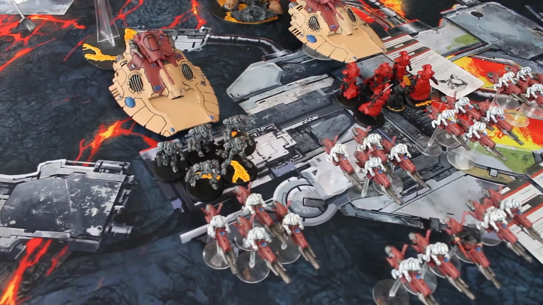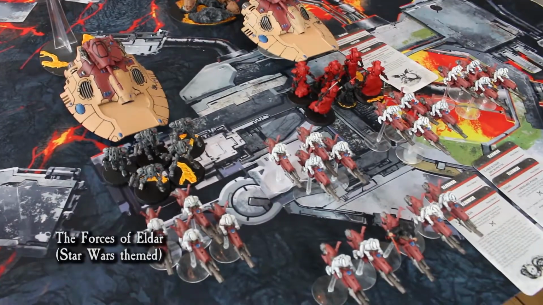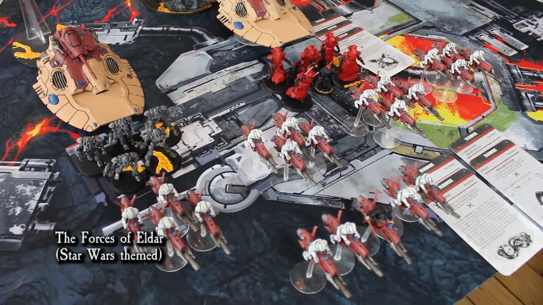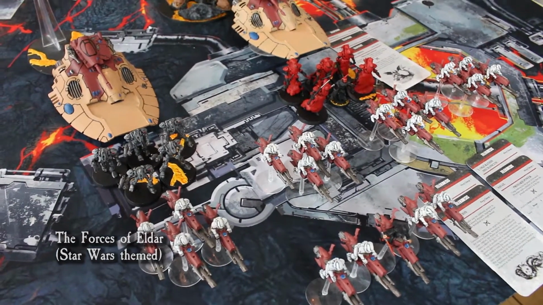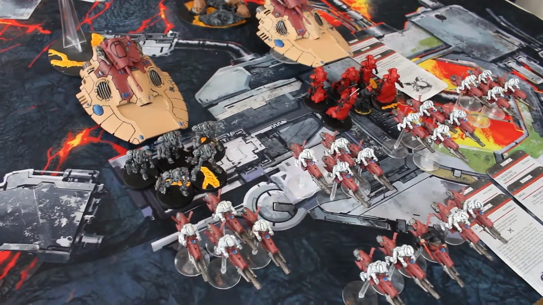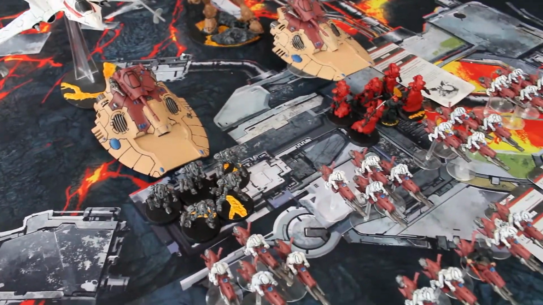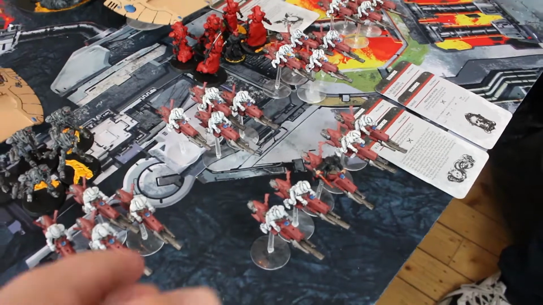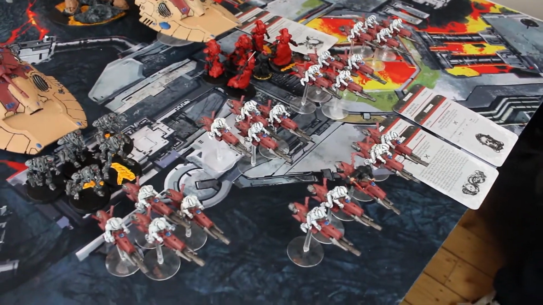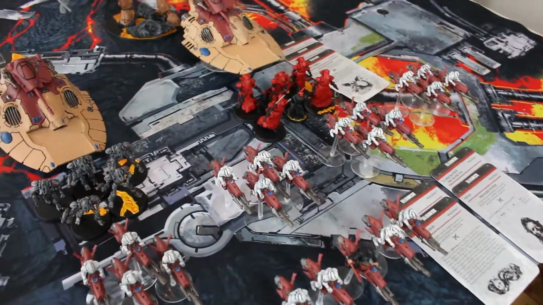Right, so back on the channel, Scragguard's bringing his Star Wars themed army. Last time we played, it was Imperial Guard, or, you know, Star Wars themed Imperial Guard. This is his other army, his Eldar, and it's also Star Wars themed. Looking around, we've got stormtroopers on their scout speeders. We've got X-wings, all sorts of stuff. Really fantastic looking army.